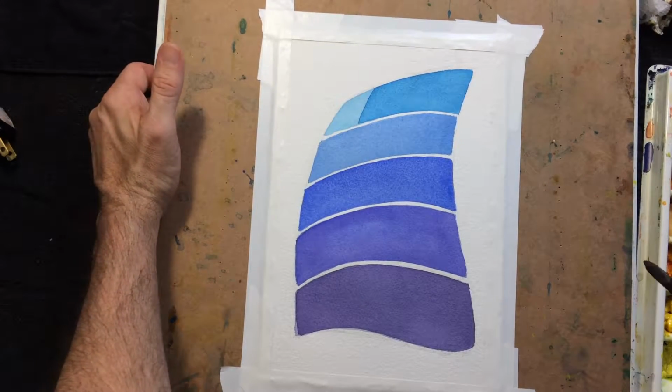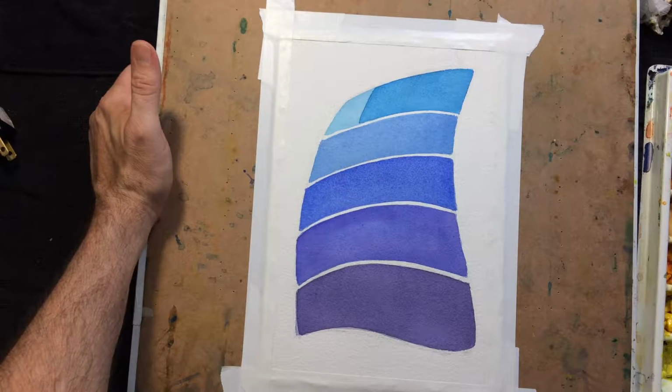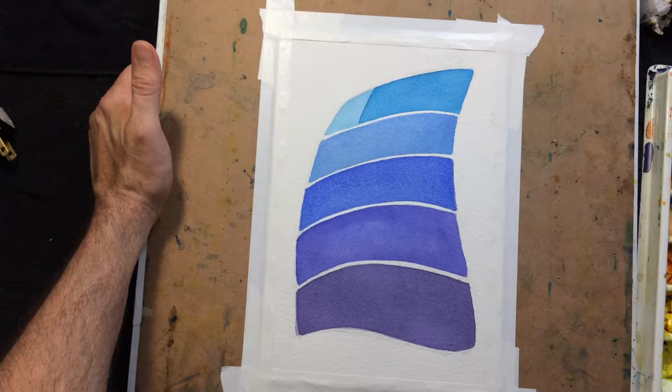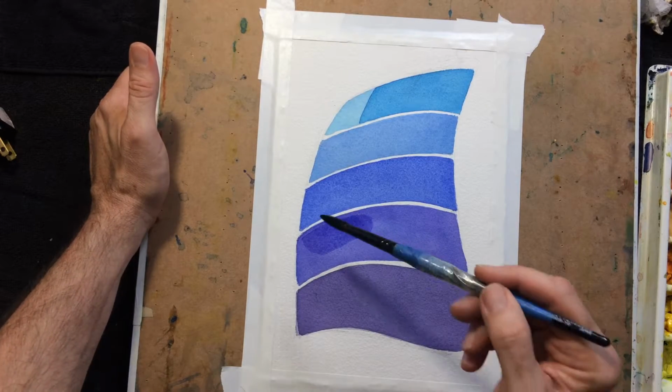That's good for that one. Let's see, I'll do a touch darker of the ultramarine and violet. Maybe one skosh darker.